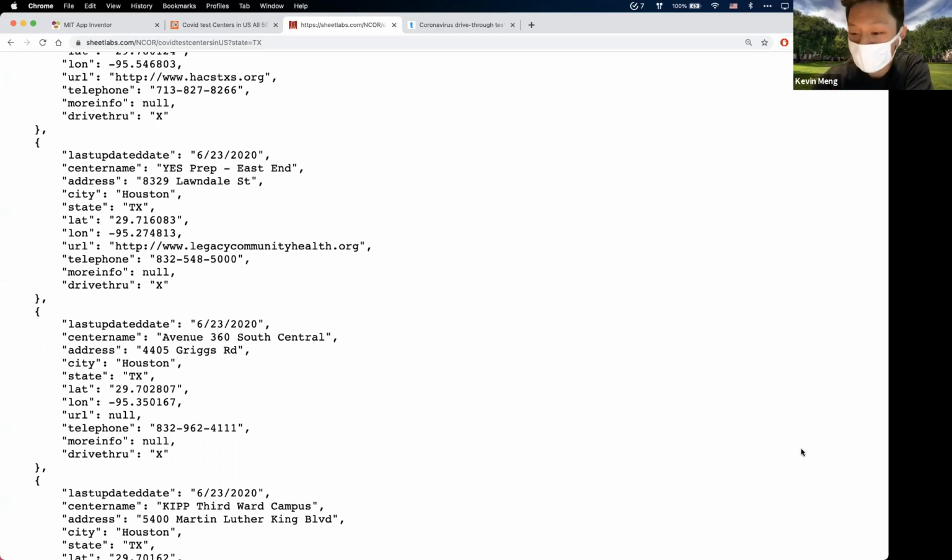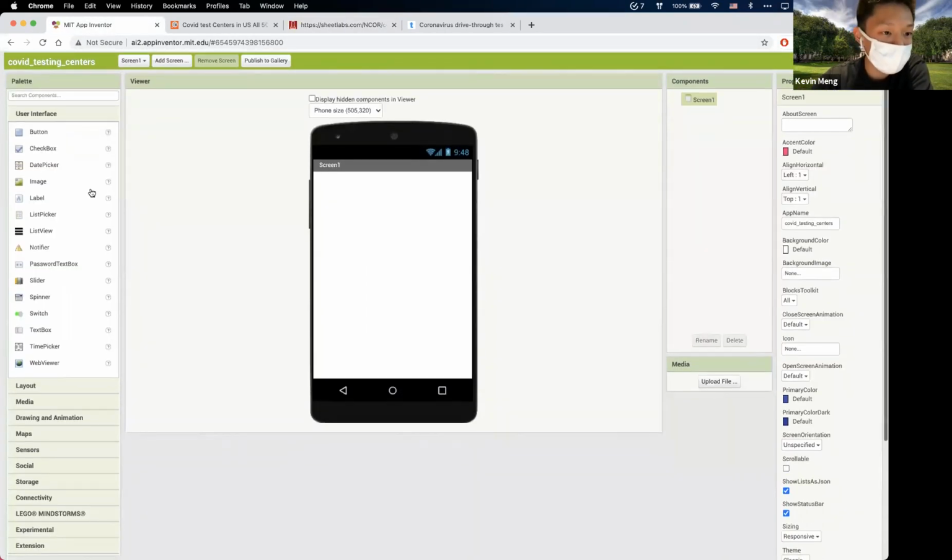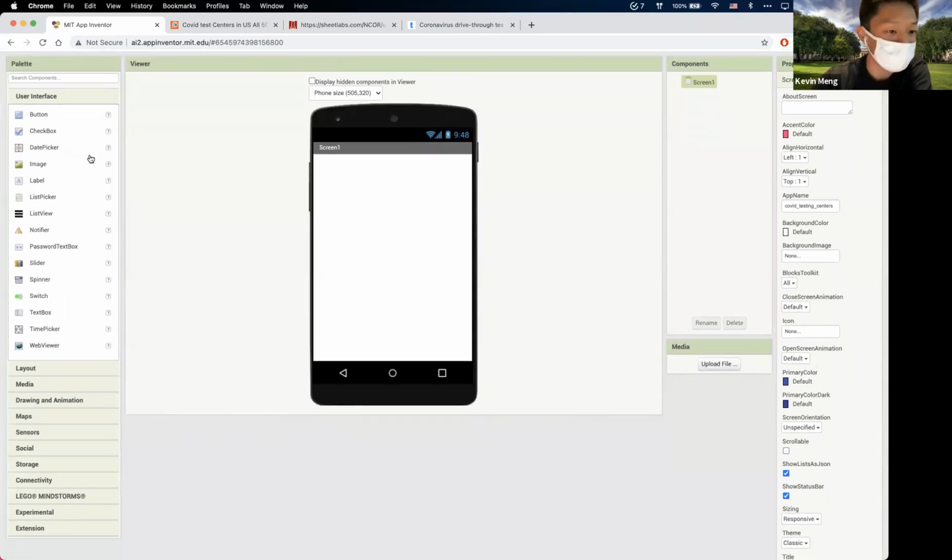Does anyone else have something a little bit more basic? Like in terms of the app, right? What would it look like? What would your ideal app look like? What kinds of components would you like? And to give you some ideas, you might want to pull up the MIT App Inventor interface and just look through, you know, how would you design the app?